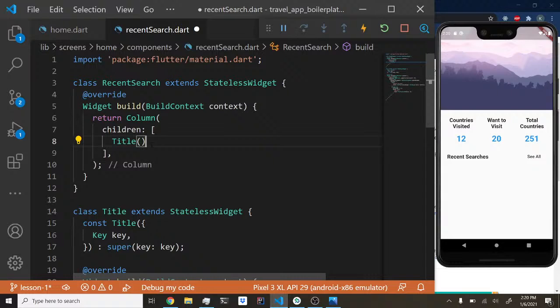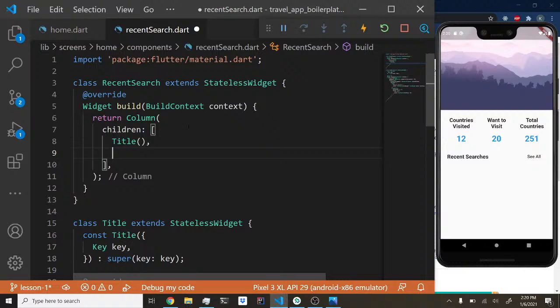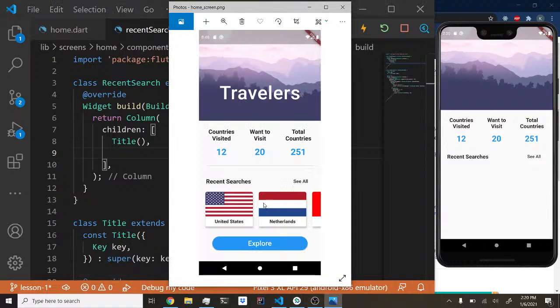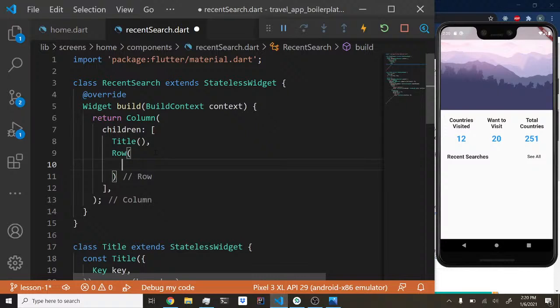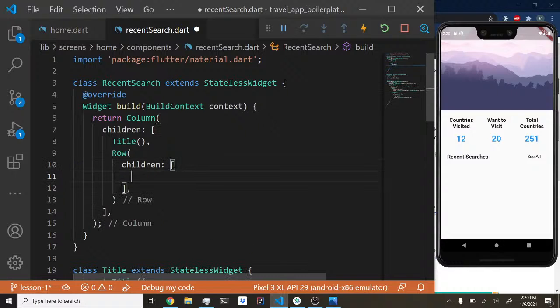The next thing we'll want to do is start working on this little country card that we have here. Let's work on it right here for now, and then we'll start working on the rest of it. So we can see that starting off, this is going to be a row, right? So let's make a row. And then inside this row, let's create its children. Then we'll open this up and start working on each of its individual components.